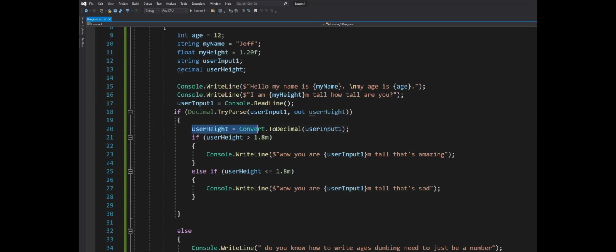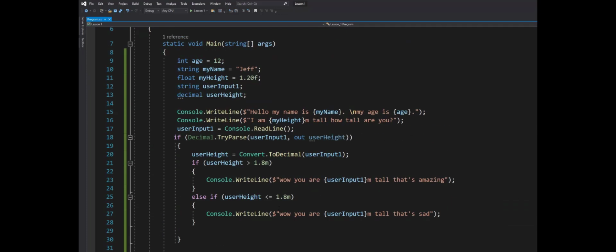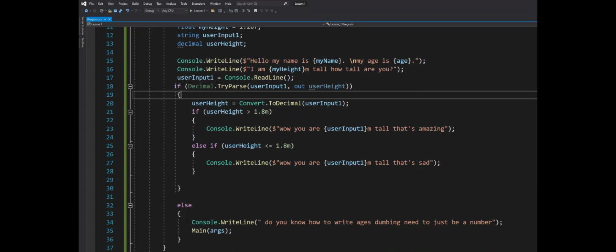If it can convert to a decimal, we're running our code. Else, we're writing the line and then restarting the code. So don't worry about this whole try parsing thing. But basically, we have the convert down now within an if statement, and we're parsing it first. So we're attempting to run what we were going to run, and if it runs, we run it. If it doesn't run, the else, we restart.